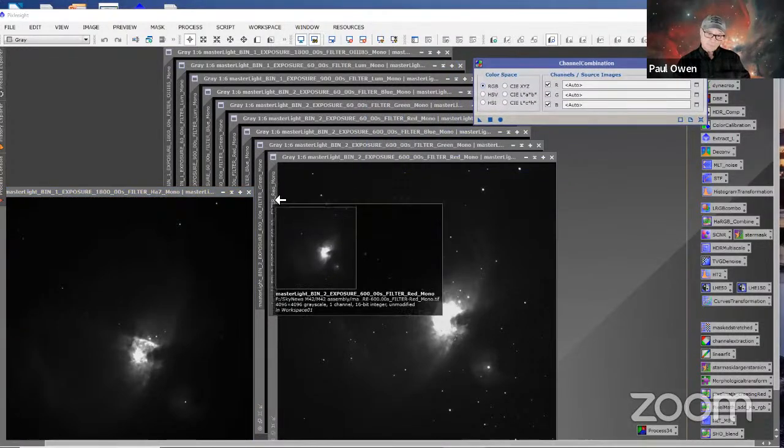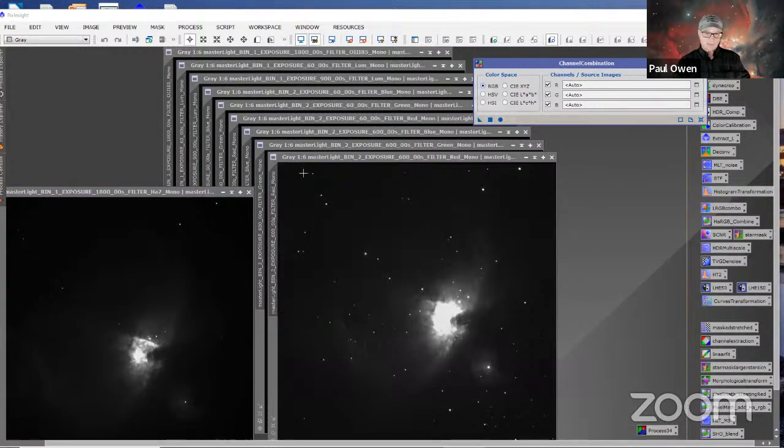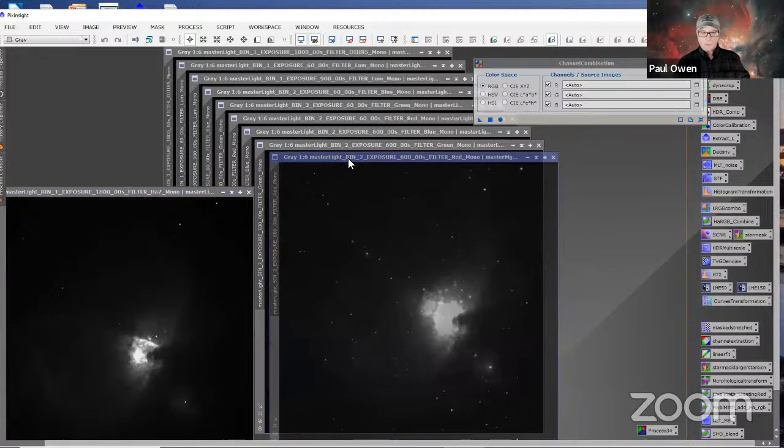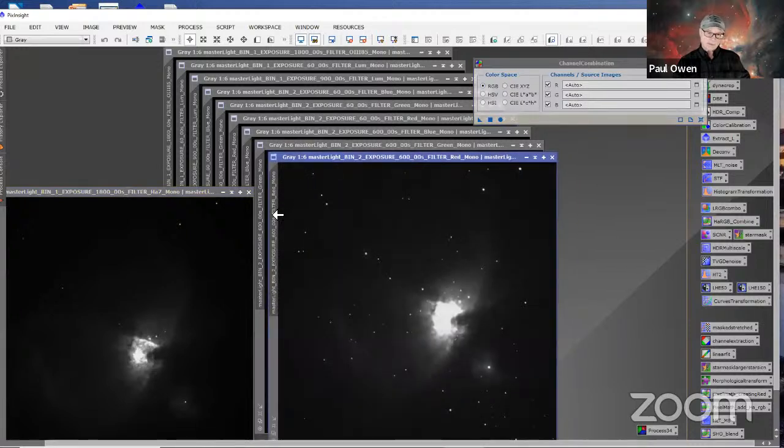I'm going to take the red file, which has red written right on the side of it. When you grab these tabs, you have to grab it from the side and not the top, because if you grab it from the top, you're going to move the whole picture, right? All we want to do is grab the tab and put that here. So now my red is in the R for red.